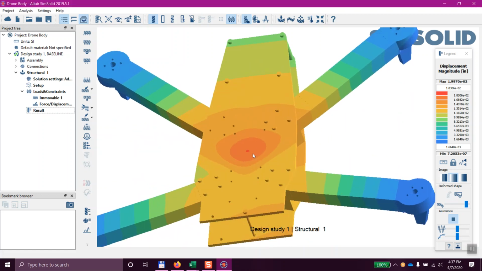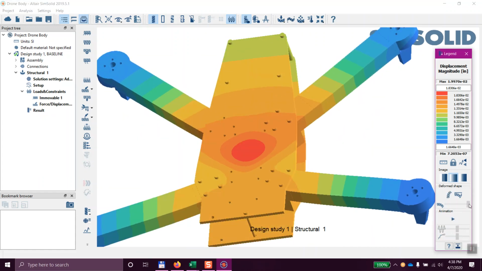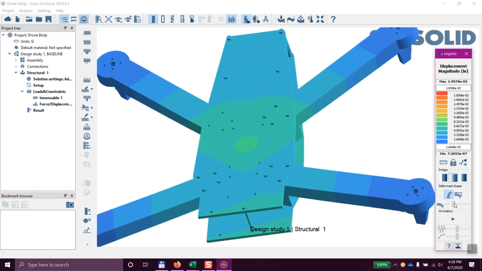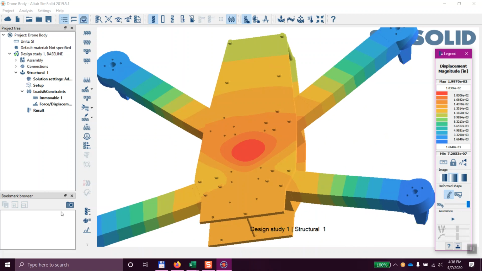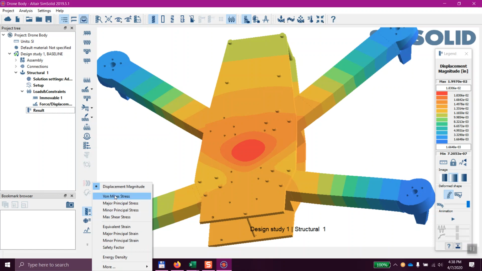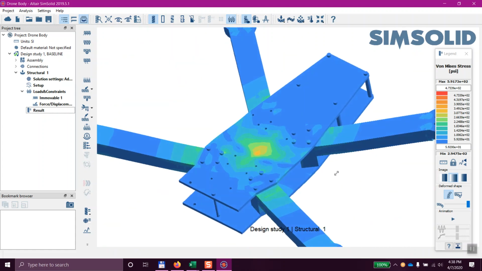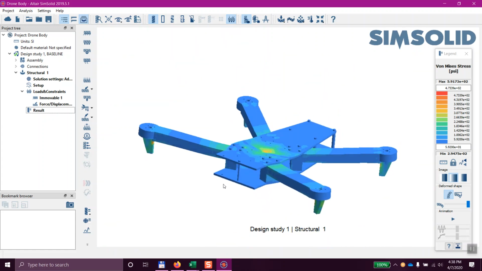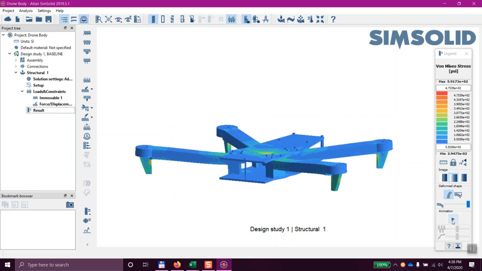And you'll see that the results are animating as well, kind of going from 0 to nothing. And I can stop the animation. I can move that to wherever I want along the shape here. Show the deformed shape, which takes it all the way to the end. Or now I can come to here, and I'll take a look at von Mises stress. So we want to see the behavior of this, and we can see we've got some stress on there. I don't offhand know what the yield strength of ABS plastic is, but we definitely have some stress going on in there. And now I can, of course, animate that.